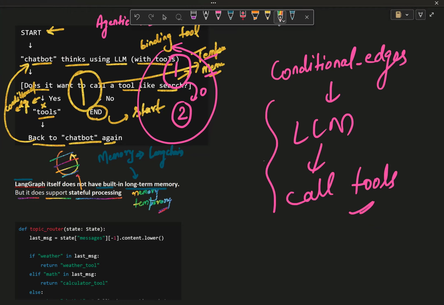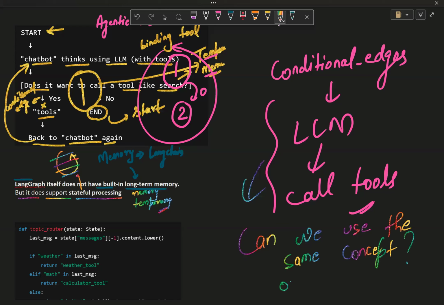Now the question is, can we use the same concept, or can we define the condition ourselves? The answer is yes. We can also define the condition according to different scenarios, and we can take the help of conditional edges as well.